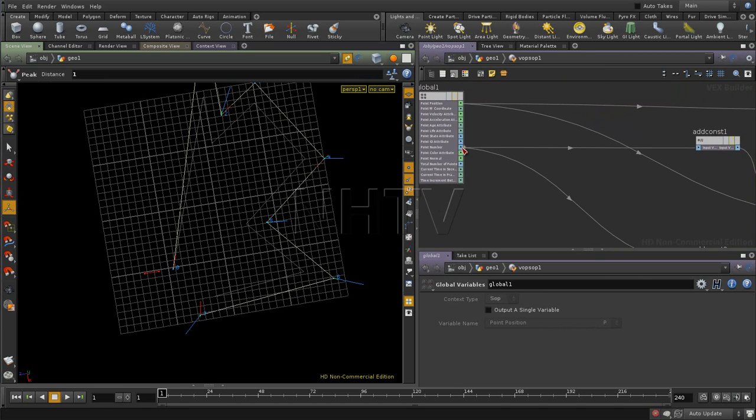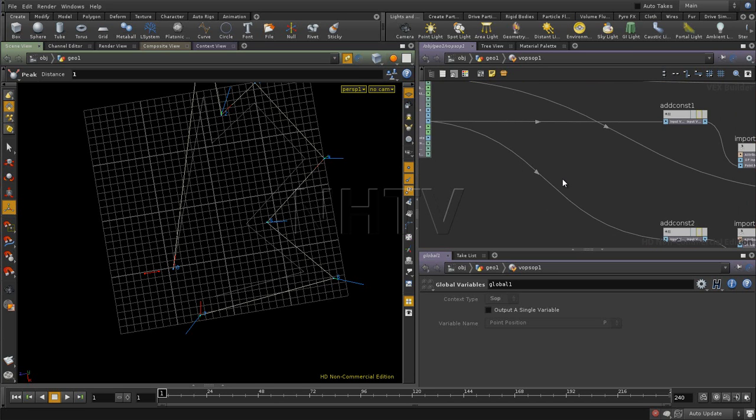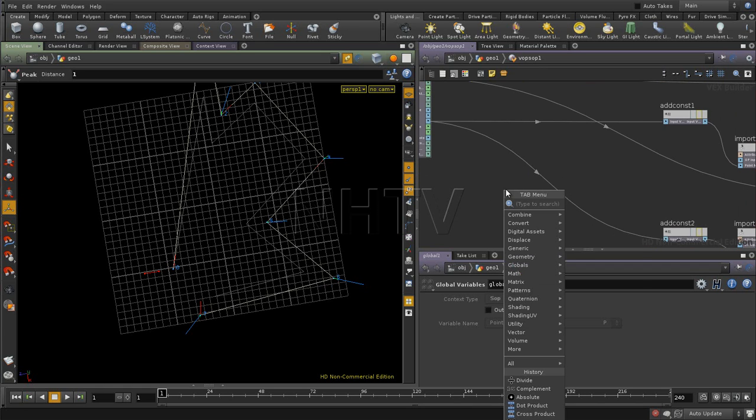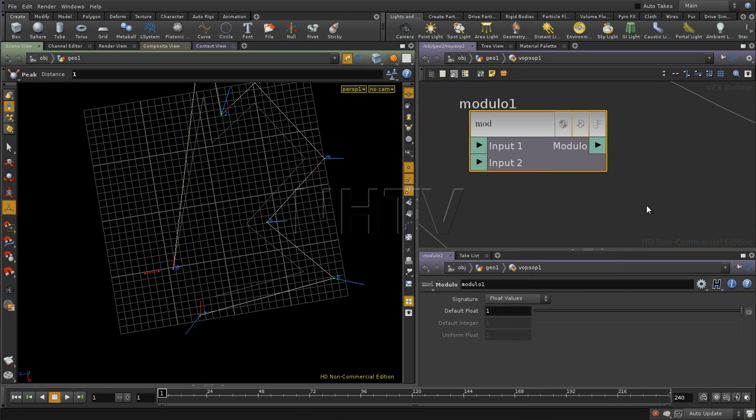So we need to make sure that the point number is going to go up from 0 to 7, and if we add 1 to it, it goes back to 0. So the first thing that you can use for that is a modulo. And modulo, what it basically does, it's giving you the rest value after a division. So pay attention. If you have, let's say, 10 modulo 4, then the rest value is going to be 2. If you have 9 modulo 4, then the rest value is going to be 1.